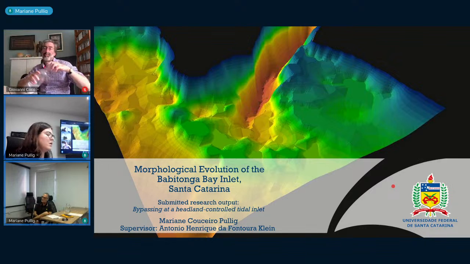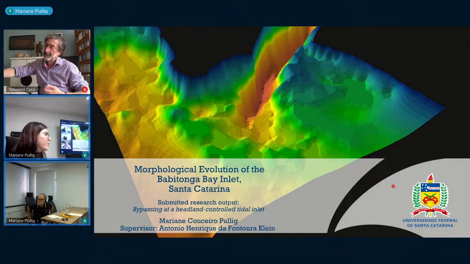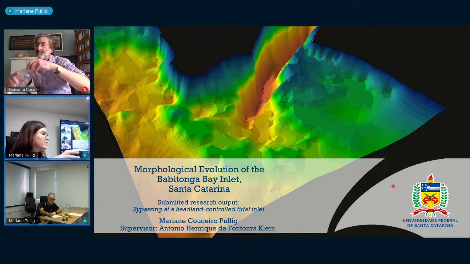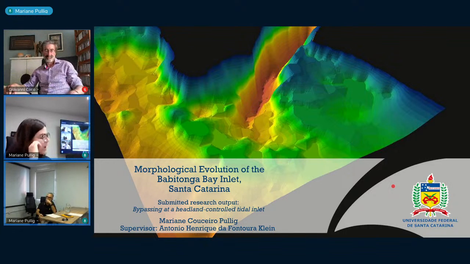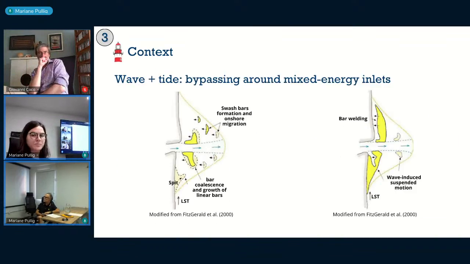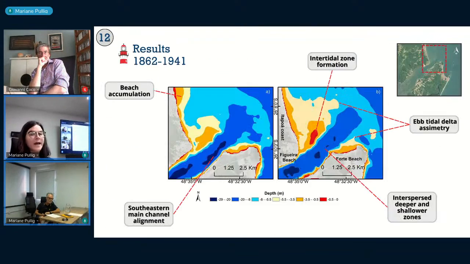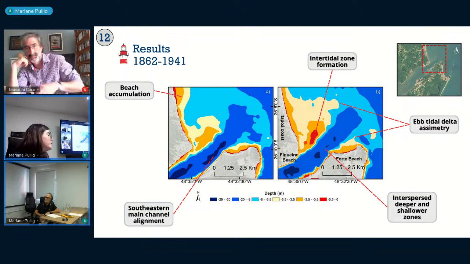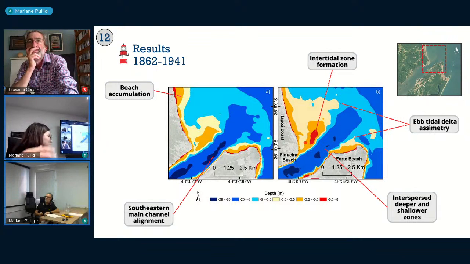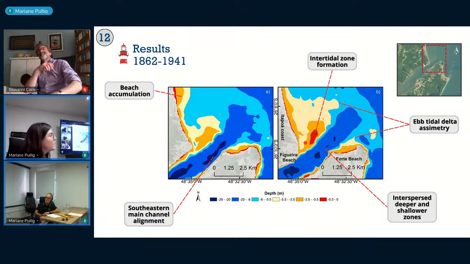So what do you think? Is it linear, or do we have this cyclical behavior? I think the features went through those cyclical changes during the same period that I studied. So, for example, during the first 8 years we have the Galharada bar creating those intertidal complexes. But I don't believe this happened the way it is depicted, like two bathymetries and two static pictures. I believe that, of course, it went through cycles of retreat and expansion. But in the long term we have this result, which means a lot, especially in terms of the geometry of the channel. So we see this feature changing and shifting the channel, the main channel and the alternate channel, in the long term. Okay.